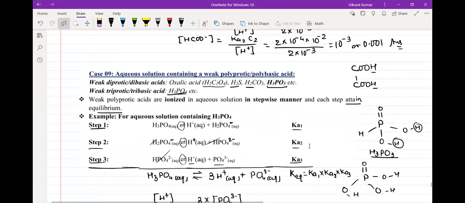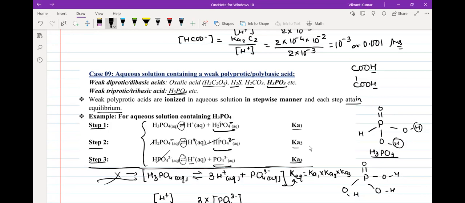will not remain in the end. If they do not remain, then how will equilibrium come? You added the reactions, which means the added reaction is not necessary, it will not actually happen. That was just a theoretical calculation, that if I ask you, if I give you this type of reaction, what is the equilibrium constant for it? This is not happening actually. The actual thing which is happening is these three steps. And that's why you have this anion and this anion present in the solution.